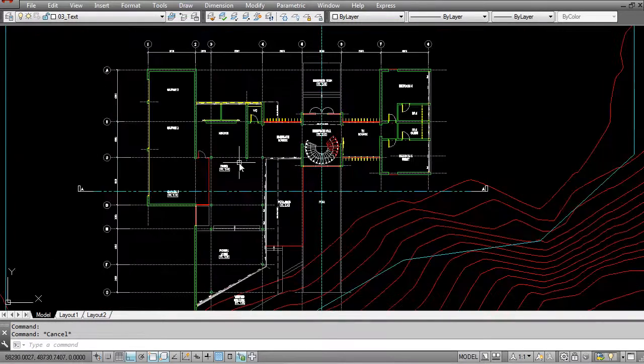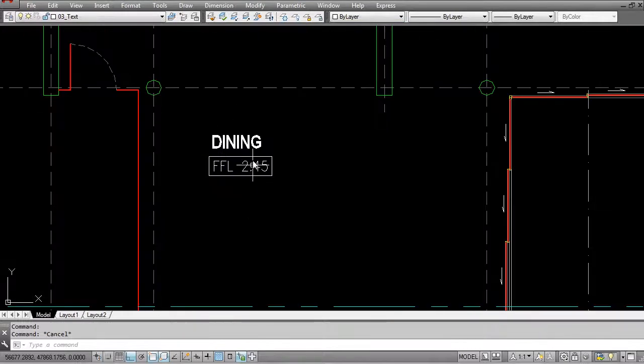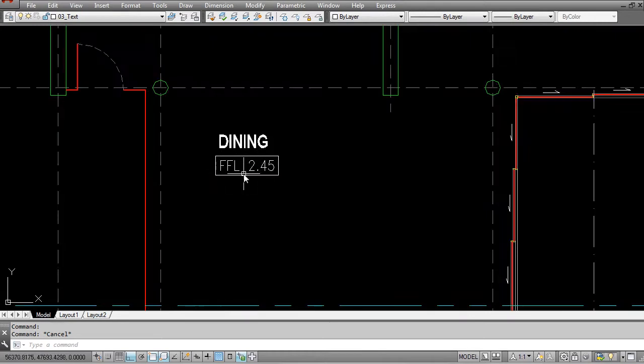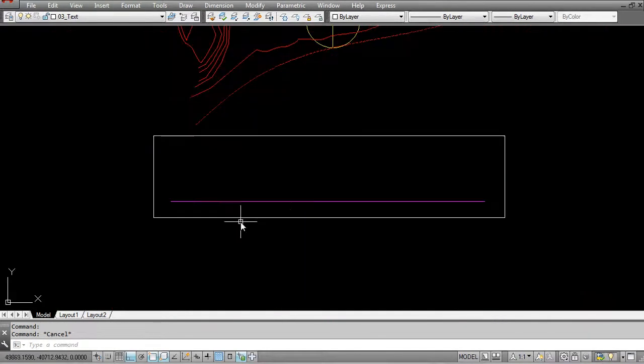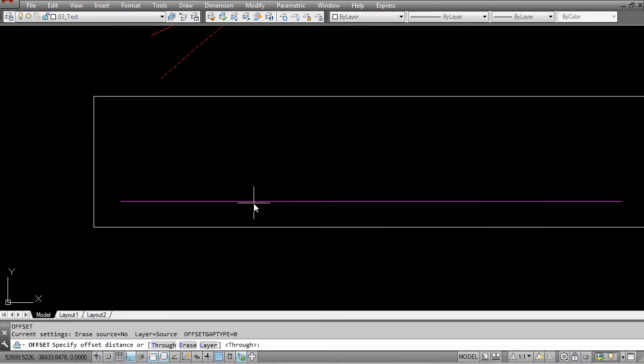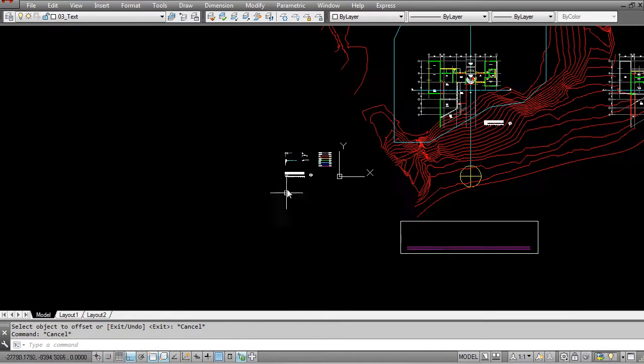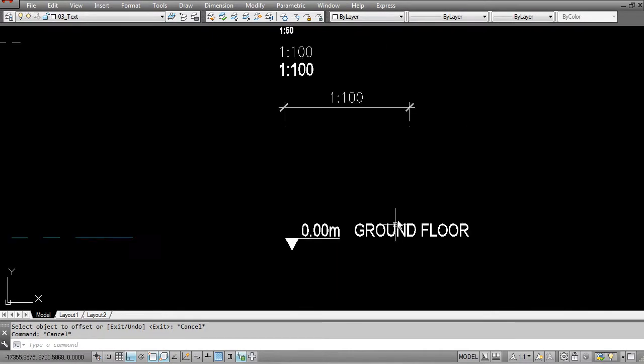The next thing you want to do is start looking at what your floor levels are, and start drawing your major horizontal lines. So here we have a floor level of 2.45. If you know that this is 1 meter, you know that by offsetting 1 meter down, you're going to get a 0 line. So what you want to do there is go to your height lines, which are these ones here, and start filling that information in.